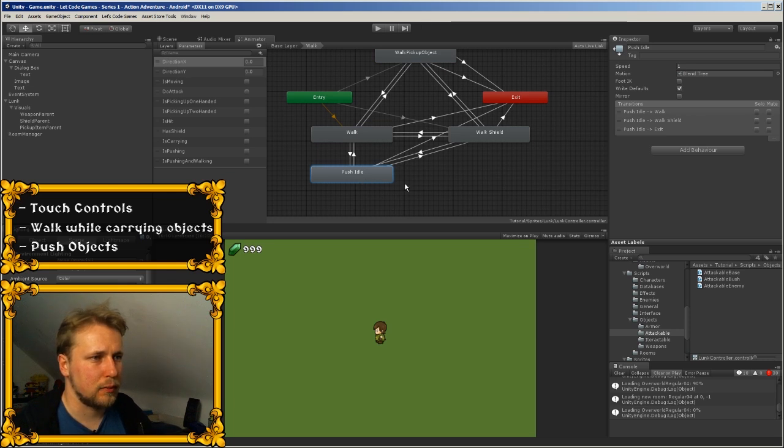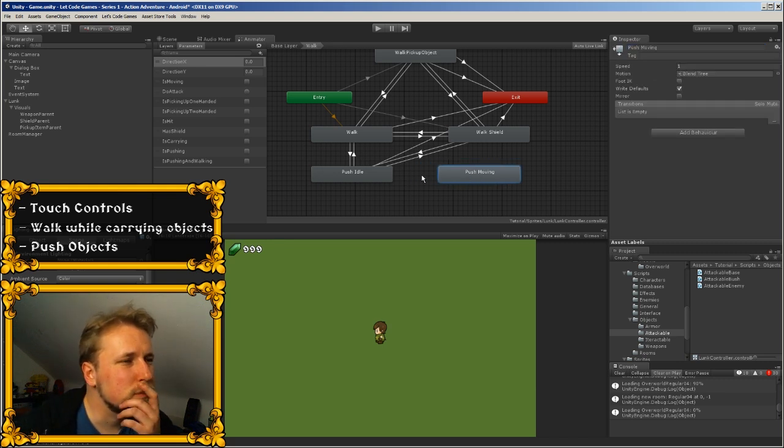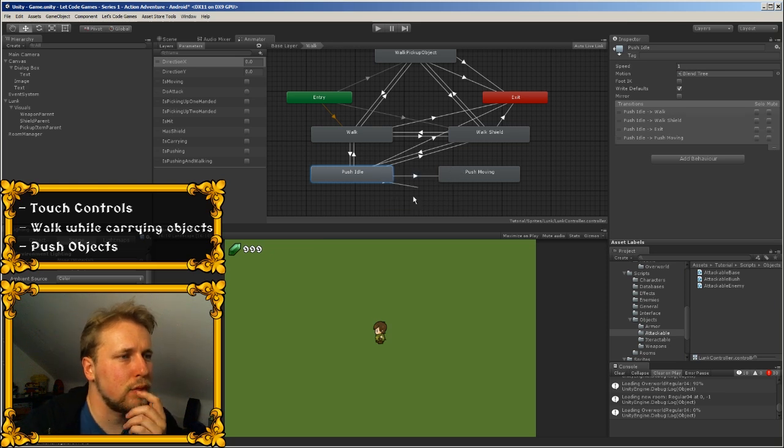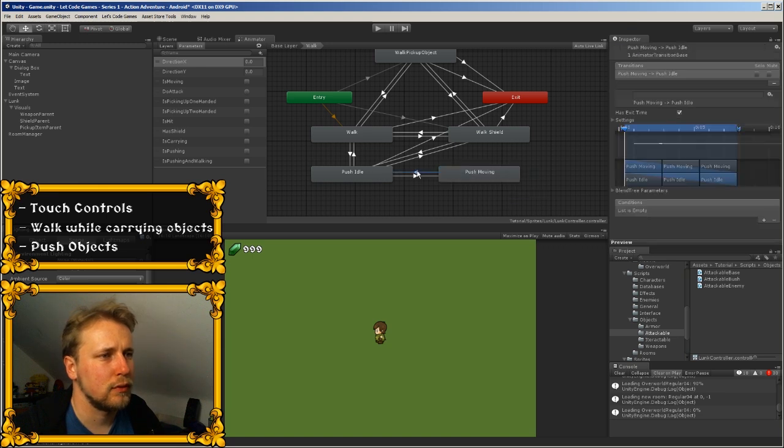Okay, so let's set up the push moving. And I think the transition between those two should be enough.